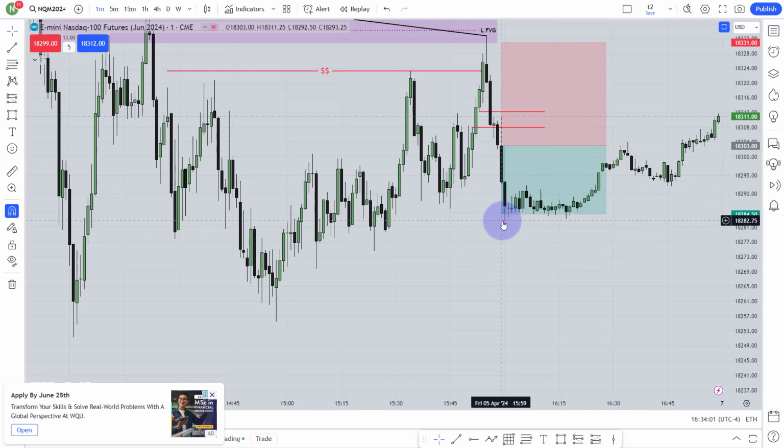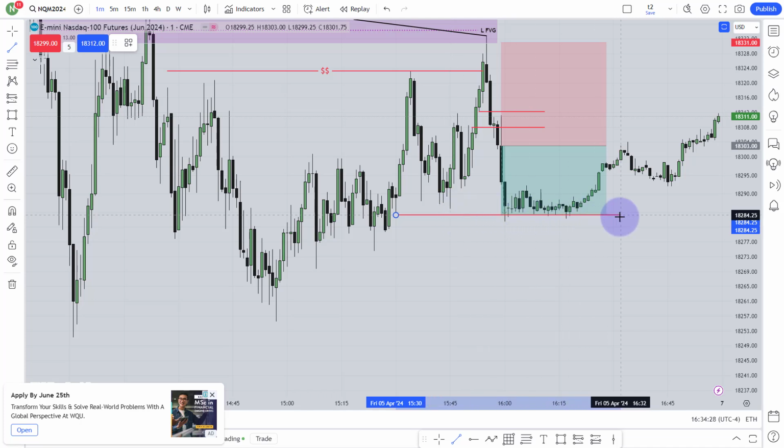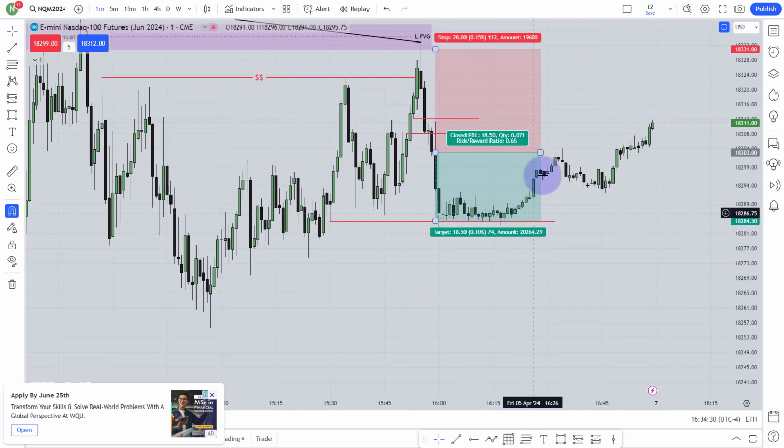Where will be your target? Where is your entry fair value gap? This is the part to understand. Where is your exact entry fair value gap? Now if you look at this leg from here to here, you will see no entry fair value gap around that area. There was no entry fair value gap. So where there is no entry fair value gap, I will go for the first sell side liquidity. You see this low and that low, they are relatively equal lows. So I will go until that sell side liquidity. This will be my trade.